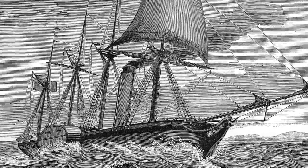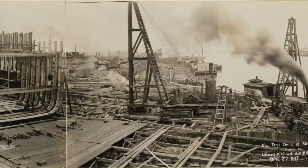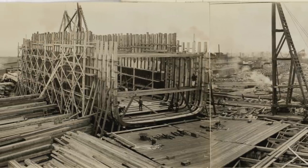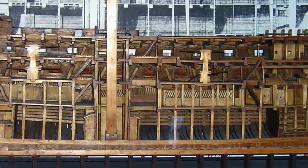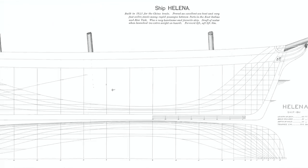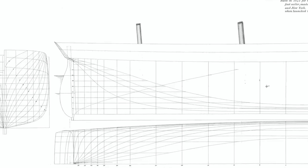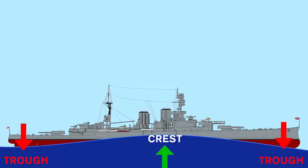This was indicative of the fact that the acceptance of iron into the world of shipbuilding did not happen overnight, but rather incrementally over the course of many years. The first way in which iron found itself onto ocean-going ships was in the form of structural reinforcement on already existing ships. Wood, of course, is not as strong as iron, and ocean-going ships beyond a certain length were prone to permanent warping of the hull in the form of hogging and sagging, caused by the differing amounts of support at the bow, stern, and center of the hull as the ship traveled over a wave. Over time, this warping of the hull would become permanent.